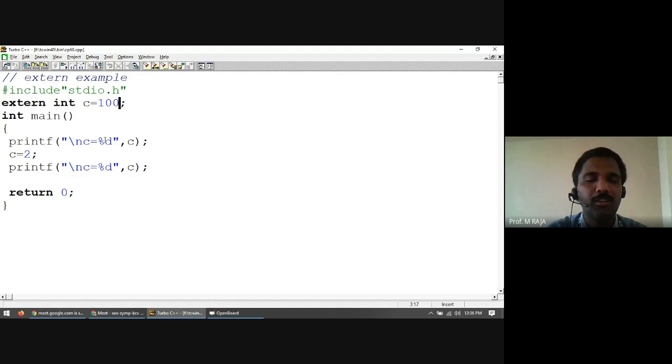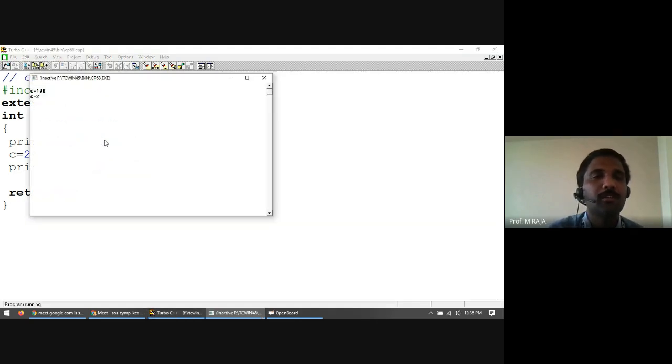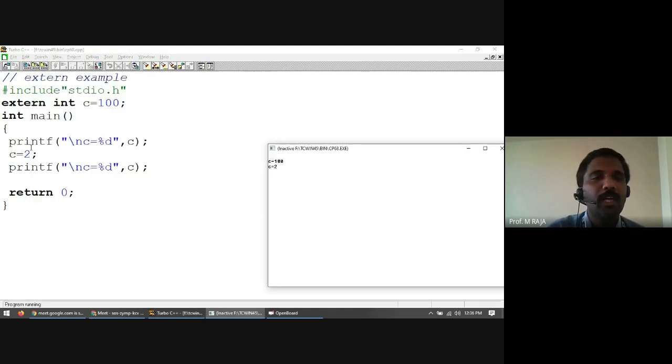Suppose C is 100, control F9. Now what happens? Extern int C is equal to 100. Here, the extern variable is declared before the main function. This is just similar to the global variables concept. C is equal to 100, that is a global variable.